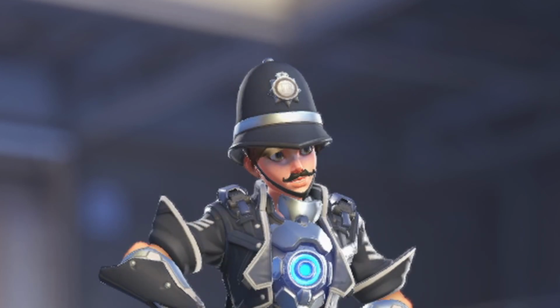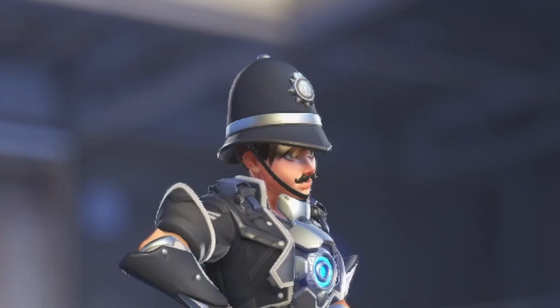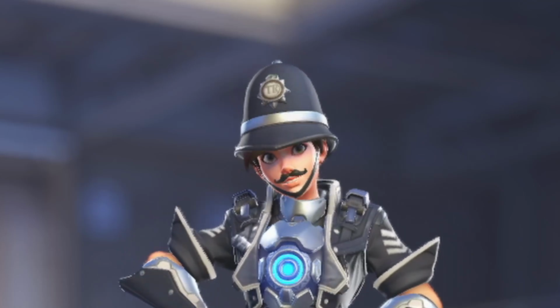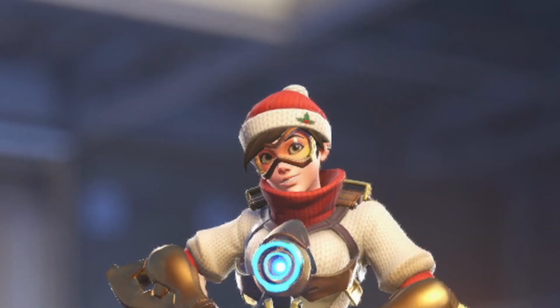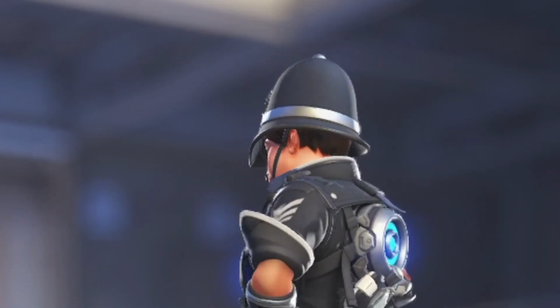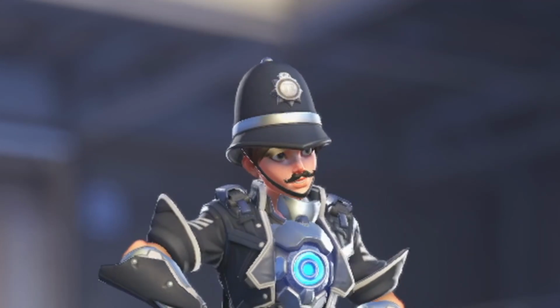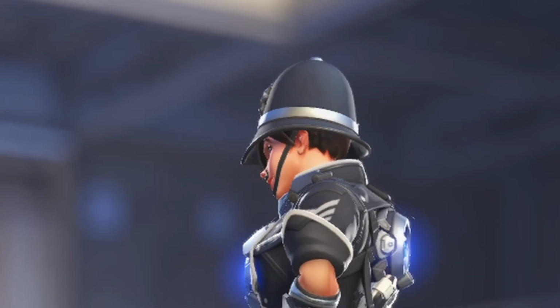What I do not really like about it though, is that it covers up the hair. The hair is like the best part of Tracer. Like, I mean, look at the hair. The hair is always the best part of Tracer. And on this, you can only see like the tiniest sliver of bangs. Even on the Wooltide skin right here, you can still see her bangs coming out, and it looks really good. But on this, it covers up the hair completely, and it kind of changes the skin almost completely because of that. But I do think that they did a really good job with adding more features to the face to where it kind of takes away from that.